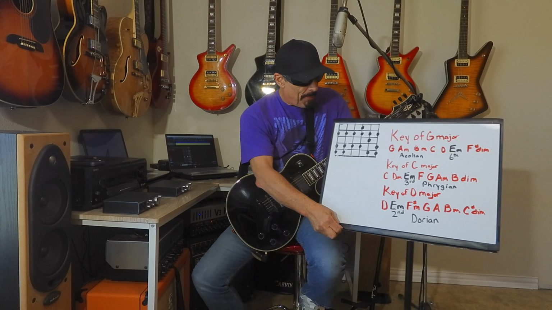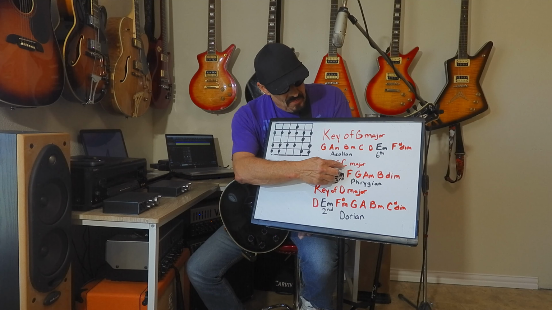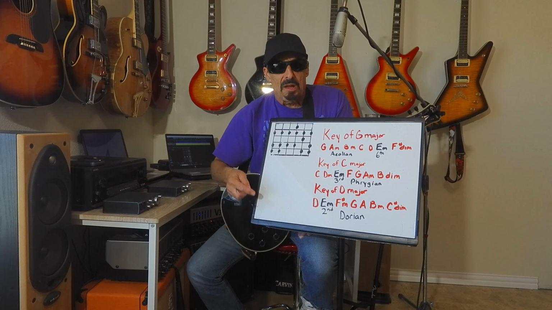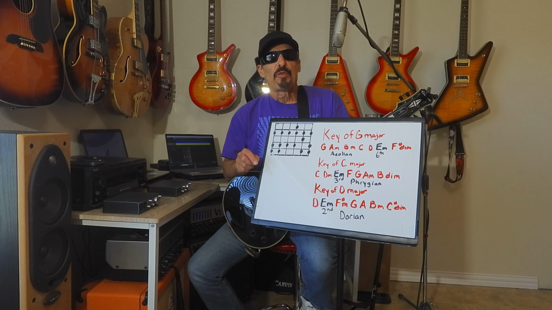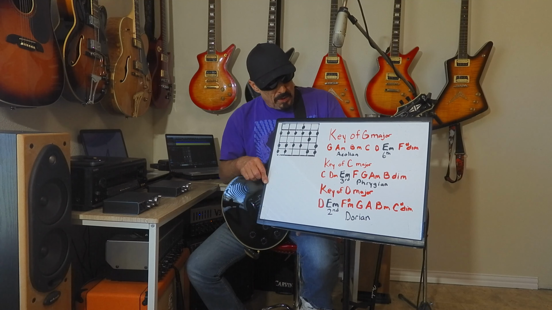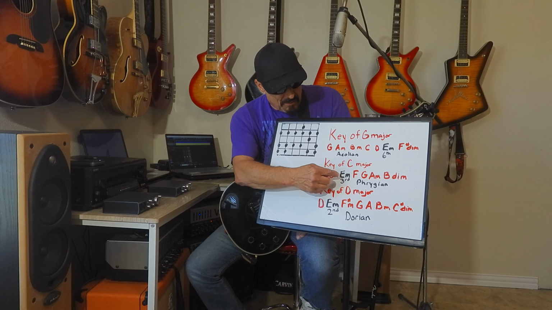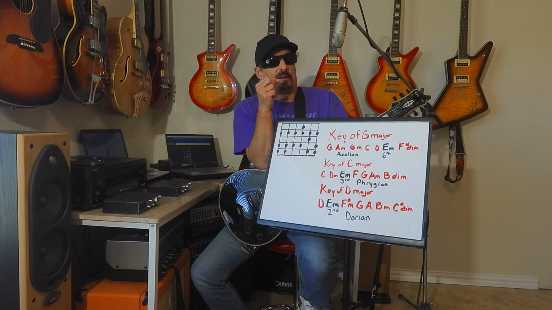Now, if I move on, you can also use a C major scale to build your lines over a tune in E minor. It's a different flavor, and it's a little more exotic. But what you can see here is, sure enough, if you look at the chords that are built off of a C major scale, there's an E minor in there. So the C scale will fit the key of E minor.